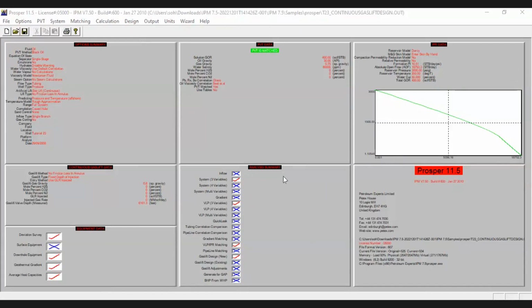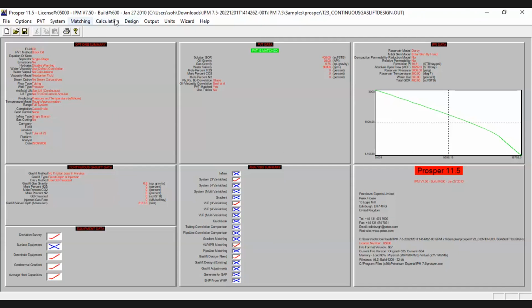Okay, for this tutorial number 3, as I said, there will be some data entry for our case. For this one, we will use the same PVT data, and the first step is to enter the well test data.